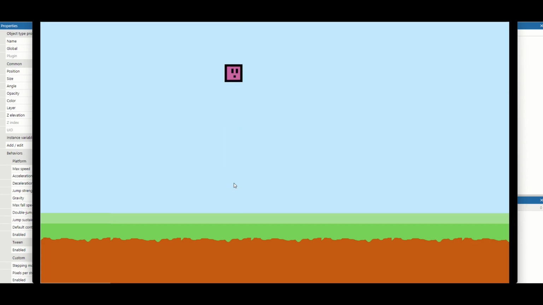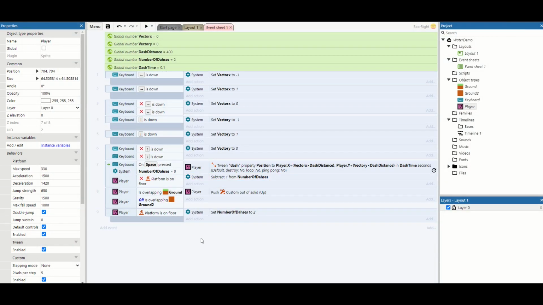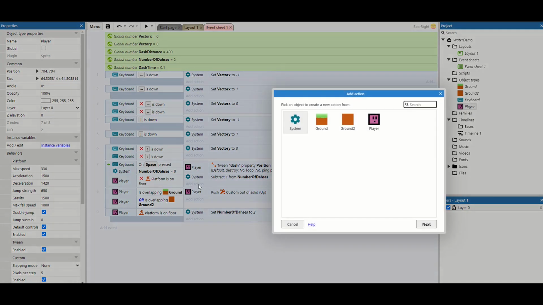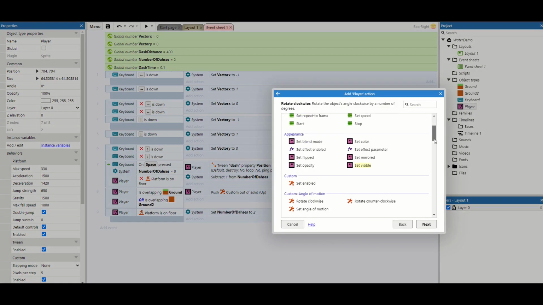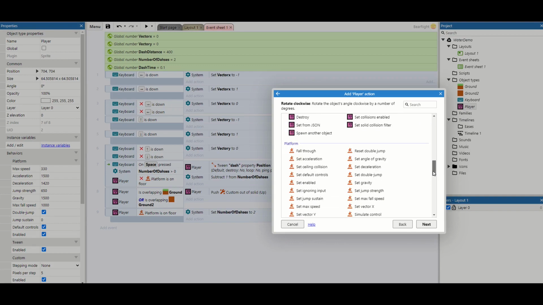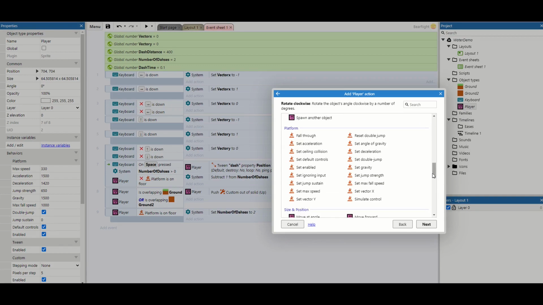Now you notice I get this sort of weird thing where I hit the ceiling and then my character just sort of stops. This is something you'll find quite commonly when using stuff like the tween setting. I want to show you a bit of a fix for this as well. So what we want to do is the moment that we start tweening, we want to actually take our player. We're just going to adjust the gravity, because what's happening is the platform behavior is pushing against it, and this is causing us to fall quite quickly after, and it feels like we've just hit a bit of a brick wall.